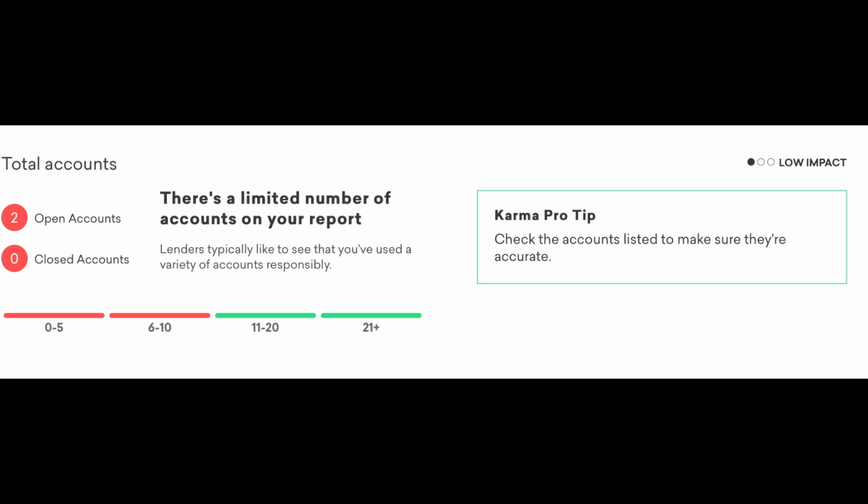Now I do have a loan through a bank in Florida for my mortgage on my investment property. This is not added into my actual accounts because I believe that Credit Karma just looks at the credit accounts that you have, even though the mortgage does affect my overall credit score. So as you can see, a bad impact rating, which is what I have right now, is 0 to 5 cards, 6 to 10 is fair, a good is 11 to 20, and the best you can have is 21 accounts and higher.